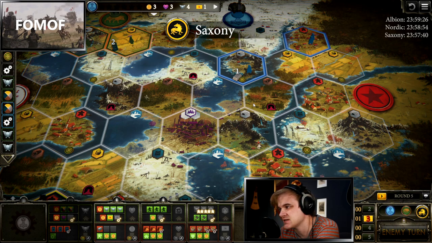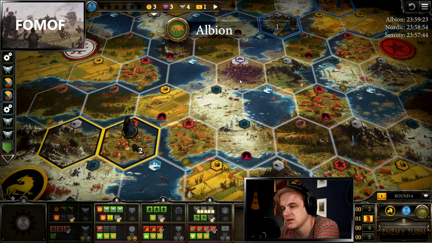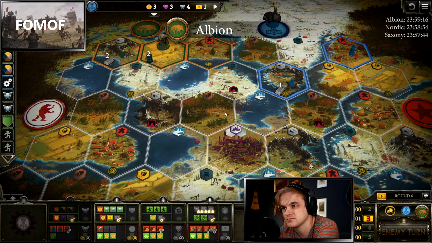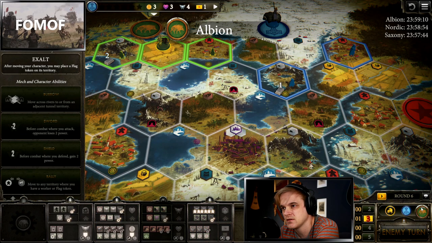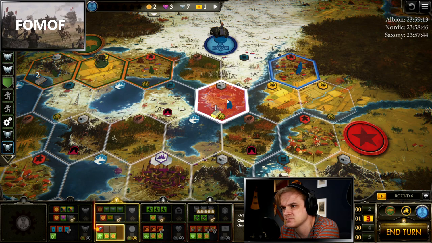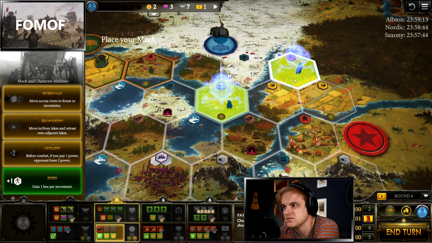All right, turn six. Going to deploy. Our one combat card is a 3, could be worse, could be a lot better. Albion's going to upgrade the deploy, I think. Already got 2 enlists early, so he's set up pretty well. Power. Deploy speed to village.